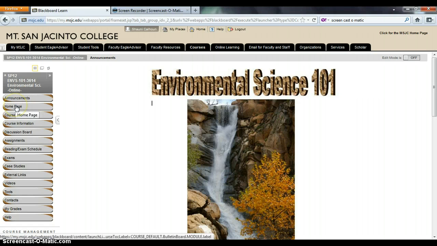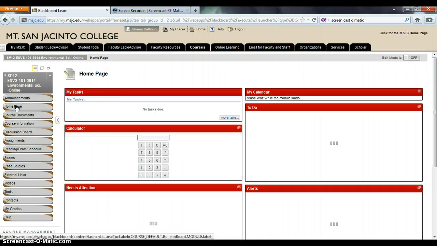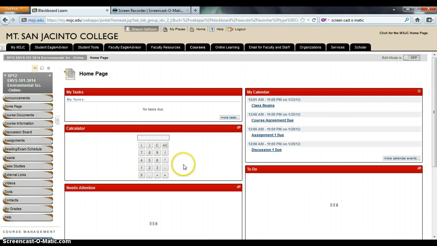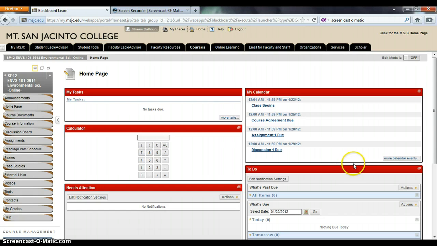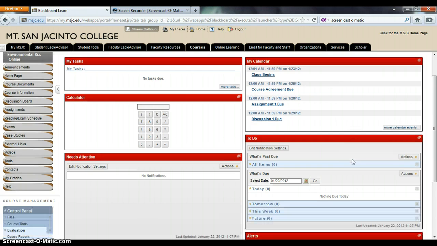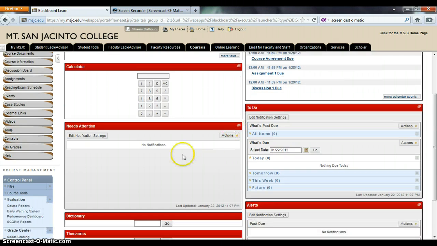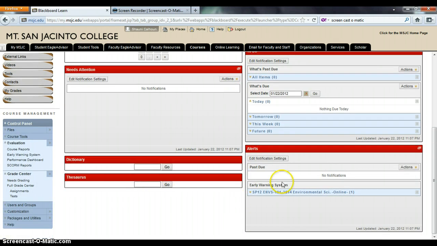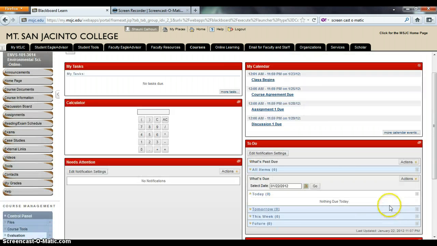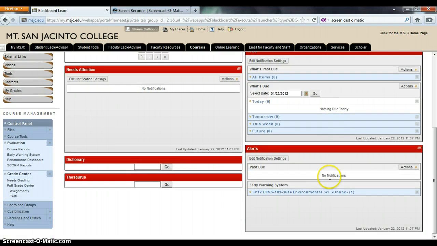This homepage area is new, and I don't know if it's going to be useful for you, but it's got a calculator. I put a dictionary and thesaurus, so those are kind of neat. And then I have the calendar, so it should show you what's on the course calendar and therefore show you some due dates and stuff going on there.